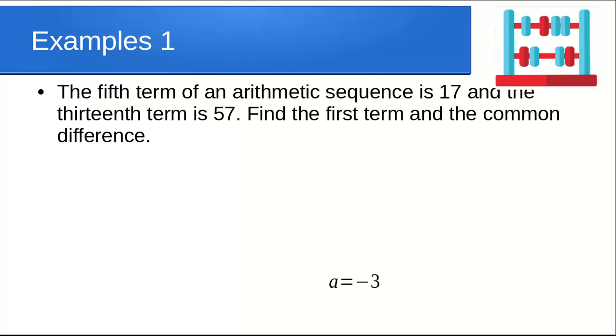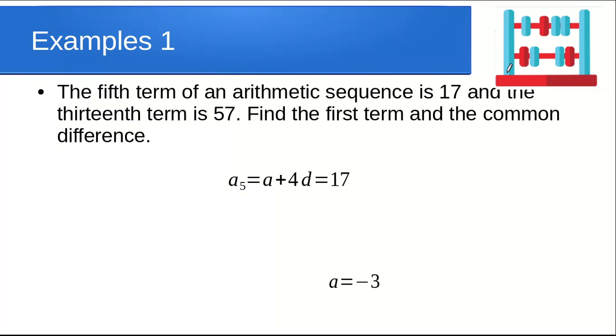Now it is possible, and often my students point this out, they often believe, rightly as well, that they can just do this by essentially finding the gap between the 5th and the 13th term, so doing 57 minus 17 is 40, and then figuring out when it's 8 terms later, so I need to do 40 divided by 8, that's going to be 5, that gives me the common difference, and then I can reverse engineer that to find the first term. They are of course correct, but I like to formalise it for them by using my standard results.